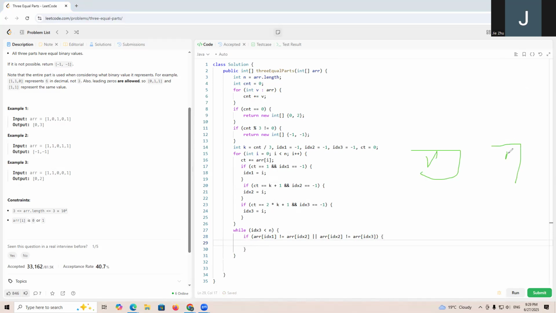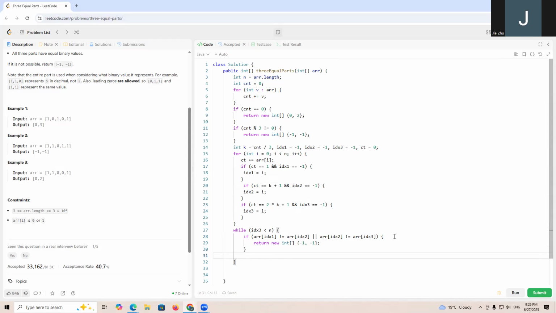If any of that doesn't match, then it's impossible for us to have the same binary number, so just return new int -1, -1. And we keep moving these three indices.